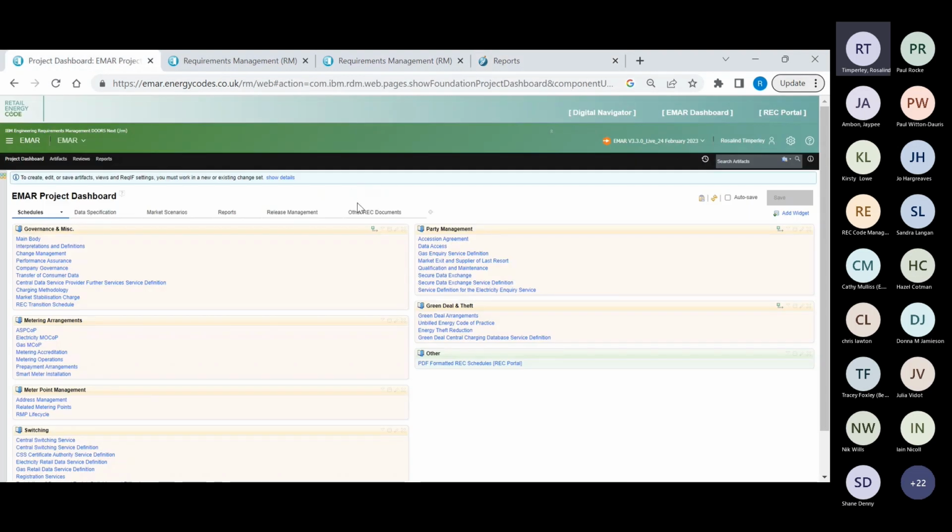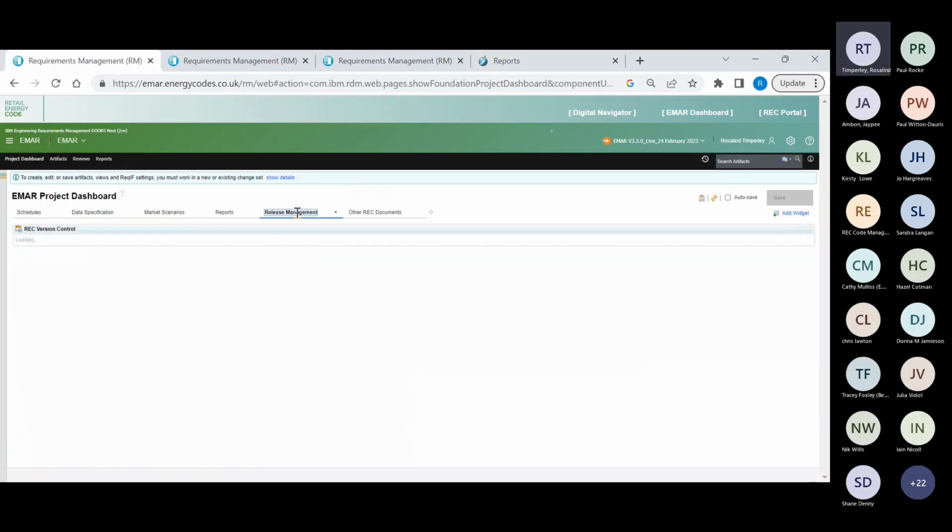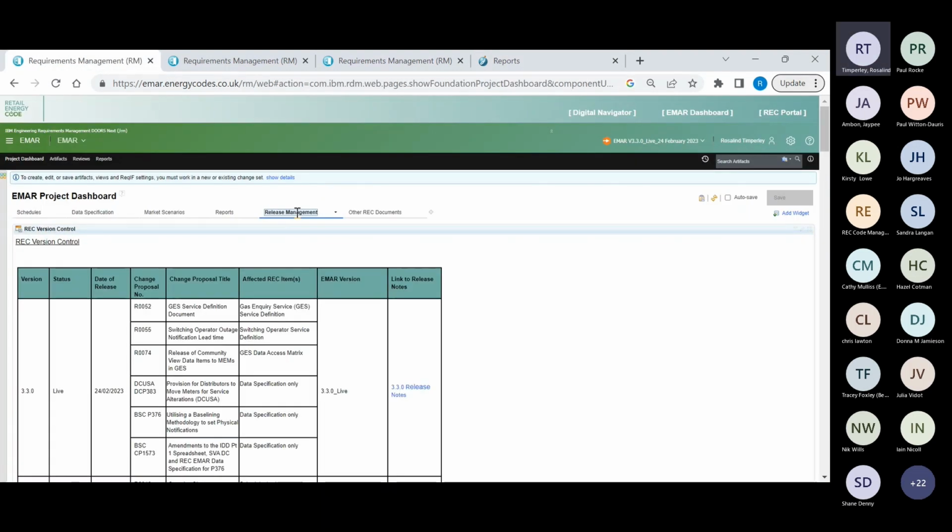So back to the dashboard. Next, we've got release management. So this is a table that shows all the changes that have been implemented in the REC and any pre-releases that are available. So we've just had the February release, and you can see here the changes that went into this release.